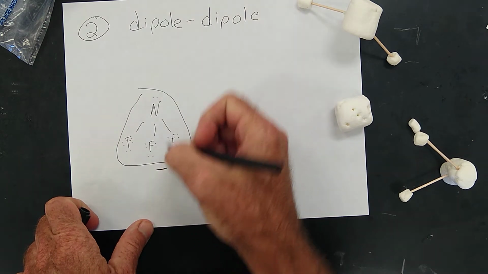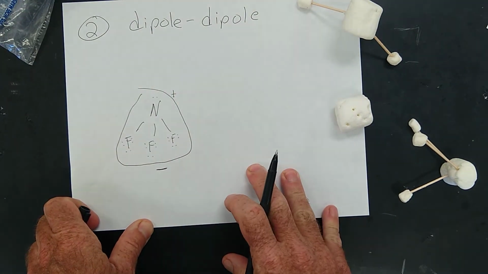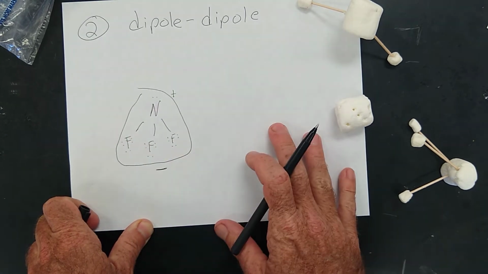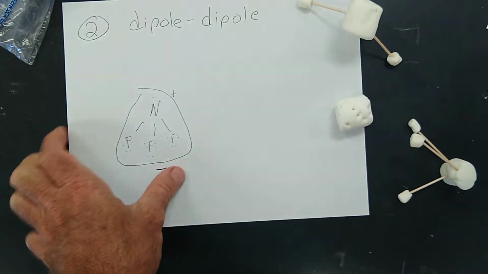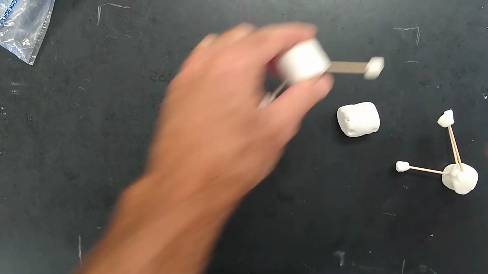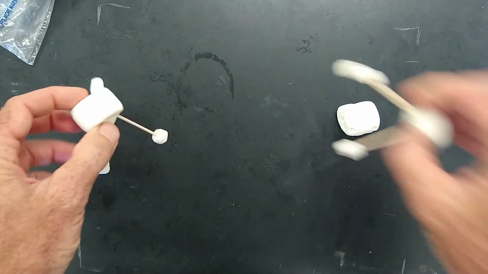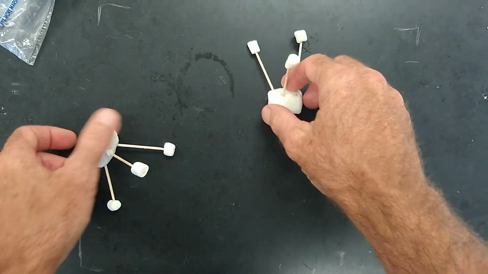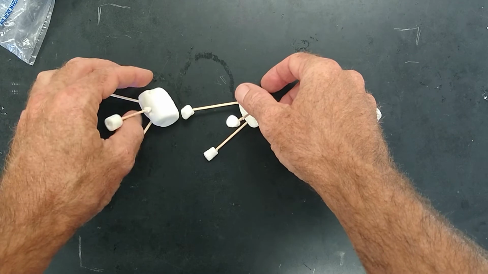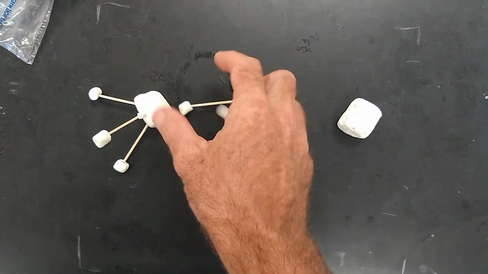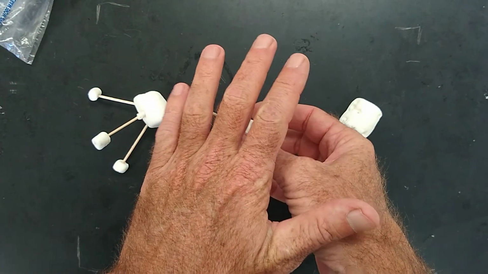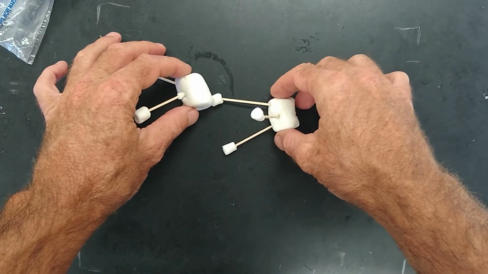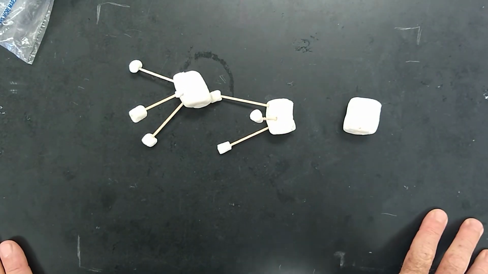This end right here will be the negative end, and this end would be the positive end. Fluorines are very, very electronegative, more electronegative than nitrogen. So if I got two of these guys to stick together, how do you think they'd stick together? Well, they flip around and they stick the two different sides together. Remember, this is the negative side and this top is the positive side. So the negative side of one will stick to the positive side of the other, just like that.